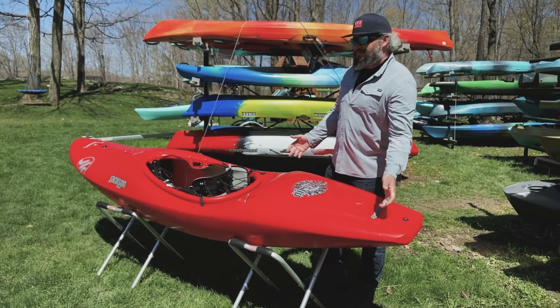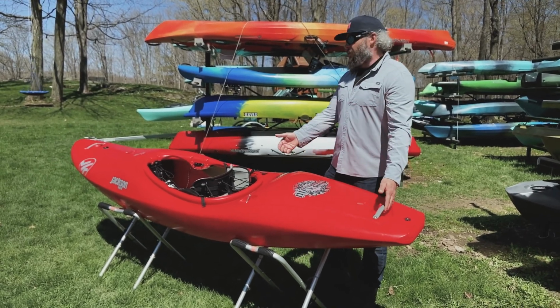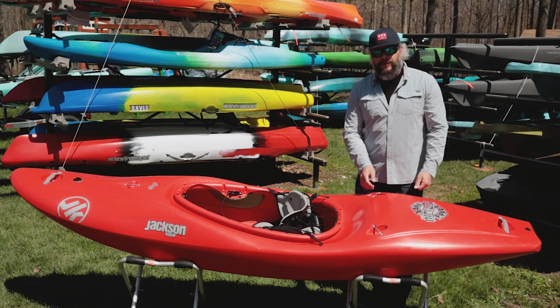Carry handle at the back, same idea. You can use it to pick it up and carry, or if you need to extract the boat out of somewhere, you can clip a carabiner on there and give her a yank.